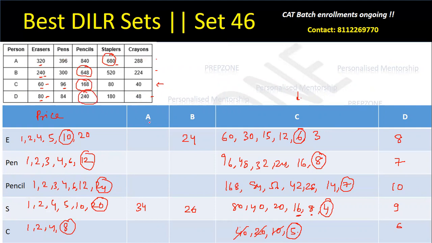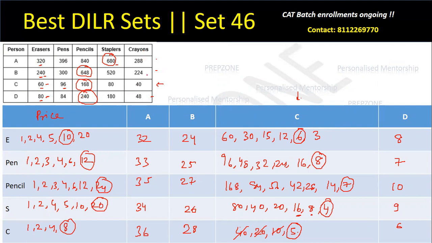Which means यहाँ पे मुझे सबकी क्वांटिटी निकालनी ही पड़ेगी. So let's say यहाँ पे क्वांटिटी कितना होगा? This is 32, 33, 35. This has to be 36. ये कितना आ जाएगा? The simple maths. This is what I am doing. 28, 27. I have calculated all the quantities. ठीक है? तो देखते हैं.